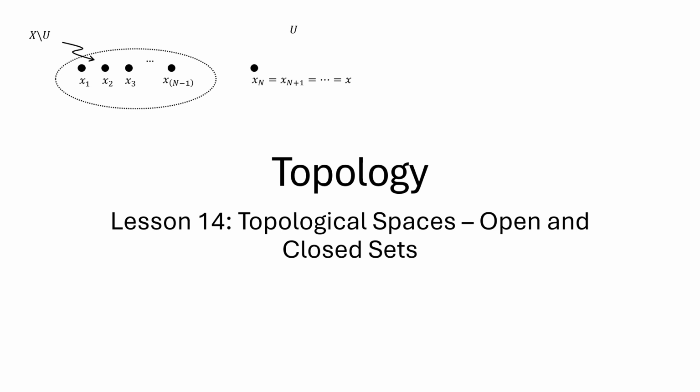In this lesson, I'll talk about some theorems concerning open and closed sets for topological spaces. If you looked at the videos I prepared on metric spaces, you'll notice these results are quite similar, but keep in mind that every metric space is a topological space, but not the other way around. So we have one exception that I prepared an example for, where we have a result that holds for a metric space, but not for topological spaces.